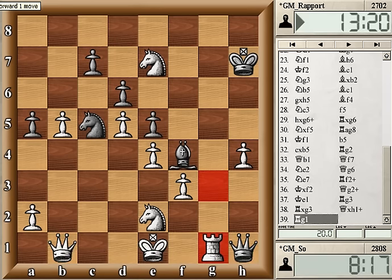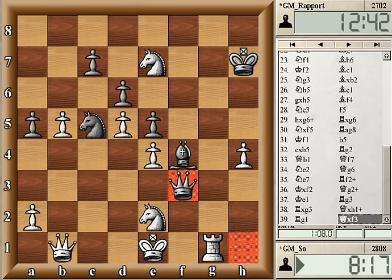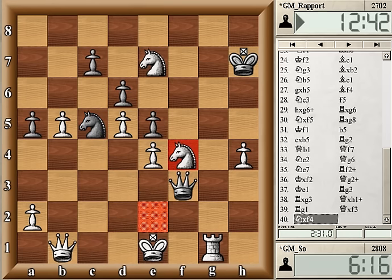Rook comes back. Queen takes f3, and now he sees the knight coming here, with the bishop guarding this. He's like, I've got to be winning. I'm sure he's seen all of that in a haze, and he said, I have to be winning here. There goes the beautiful bishop.